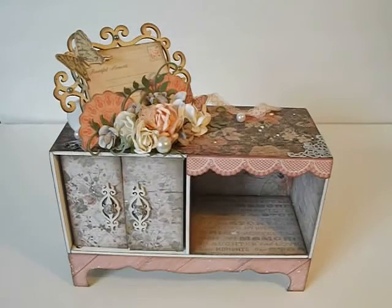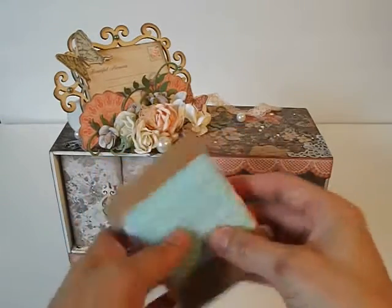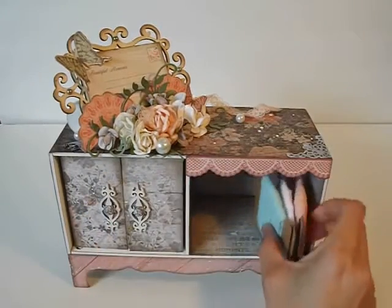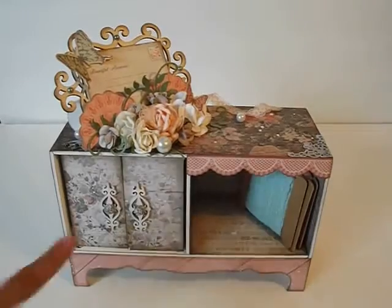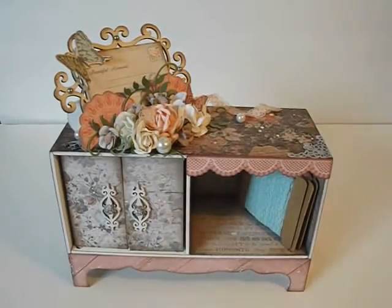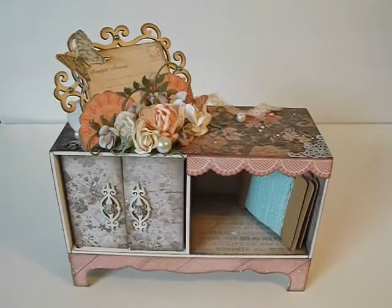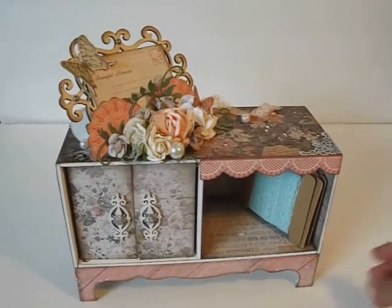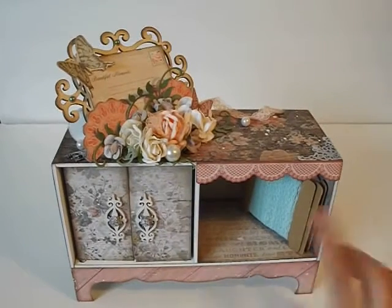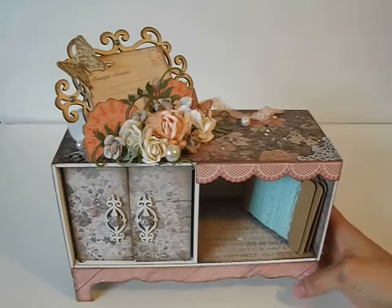This will be sitting on my desk or one of my little cabinets. I'm going to put all my favorite dainty, pretty laces on these cute little spool cards and just have them in there — I think that would be really pretty. I haven't decided everything I'm going to store in there, but probably more laces and trims, maybe in some little wood spools. You know how we always reach for certain ones in all our projects — this is a great way to have them close by when you need them.